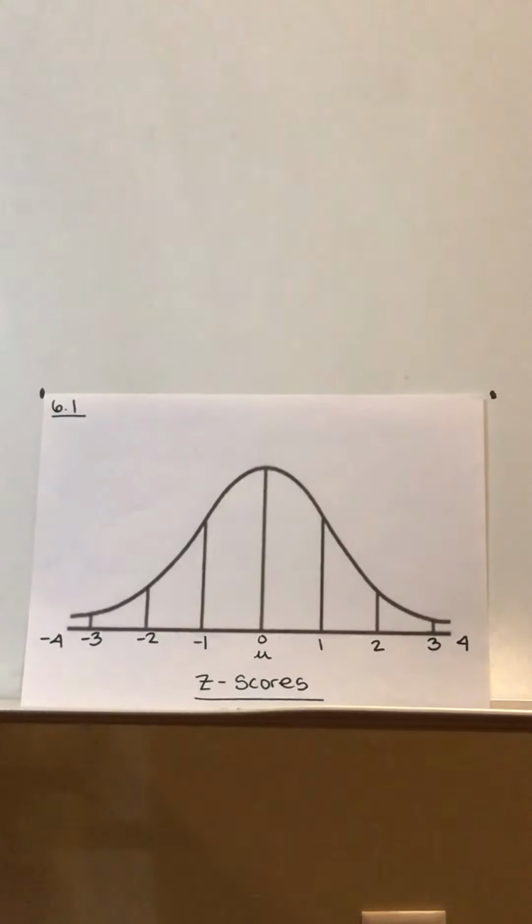So I uploaded on Canvas a chart for you to use to find the area underneath the curve. Now on that particular chart, you have 4 columns. The first column says Z. That would be the actual z-scores. So if you were to go all the way to the 4th page, you would see 4.00.